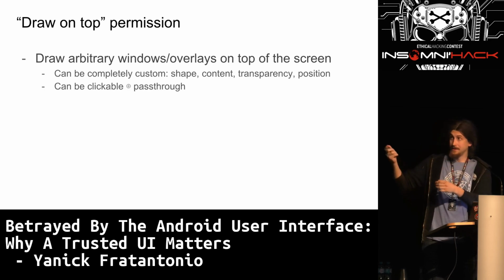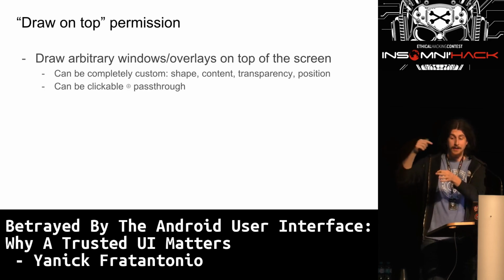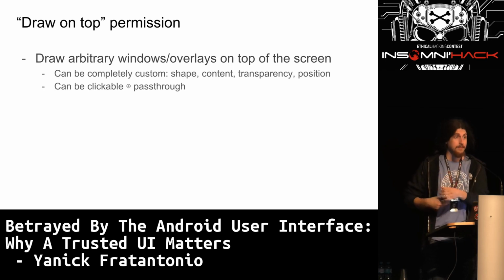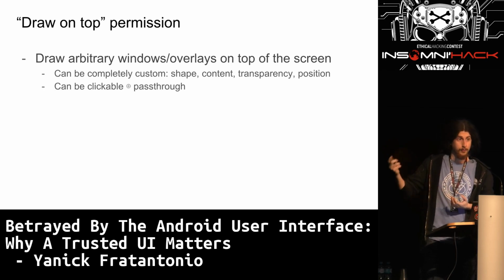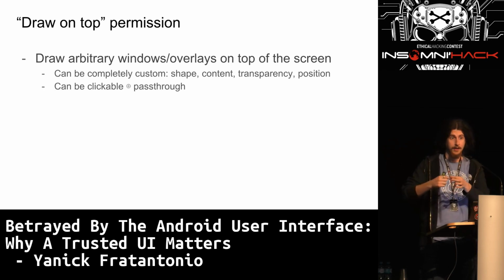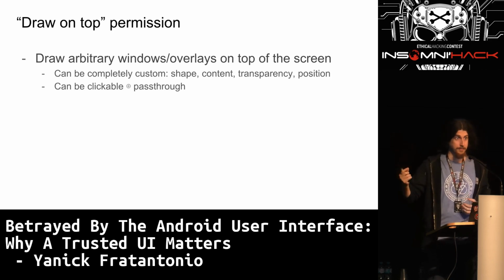This is XOR. You cannot get the click and then also propagate it, due to very simple reasons. If you could do this, then it would be easy to create a number of invisible overlays on the screen and somehow track what you're typing. Because you can just understand where the user clicked, and then you say, okay, he clicked here, you log A, press the button A, and then you propagate the click to the real keyboard, so you can do some kind of UI man in the middle. For this reason, you cannot do this. It's XOR.